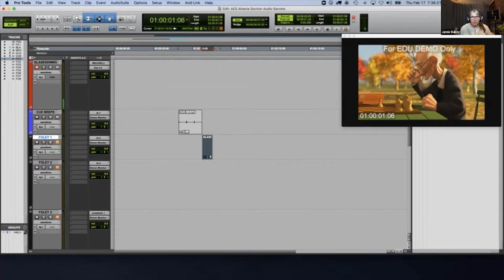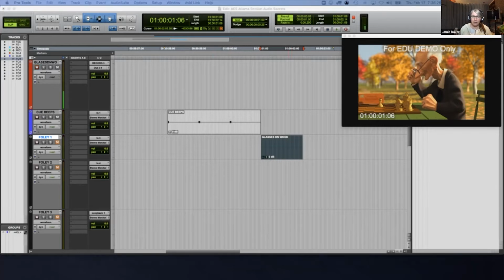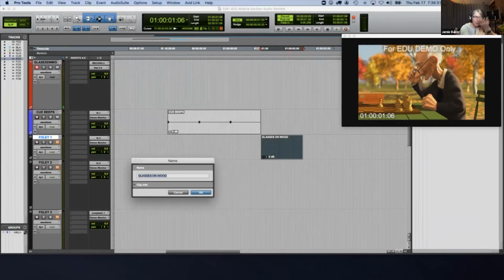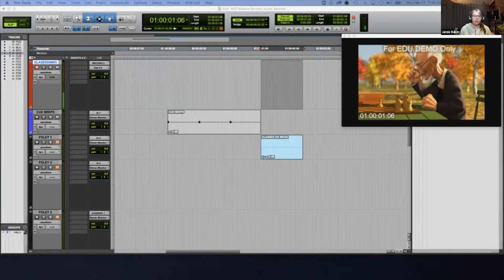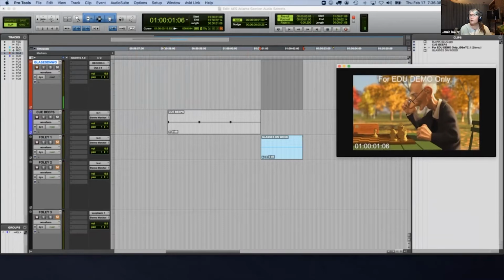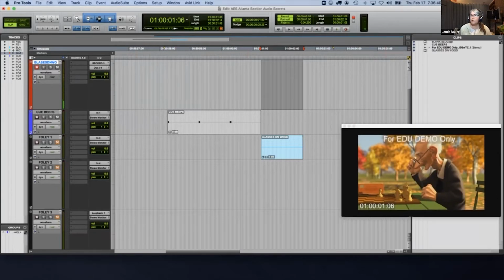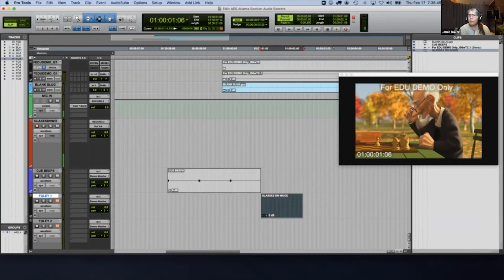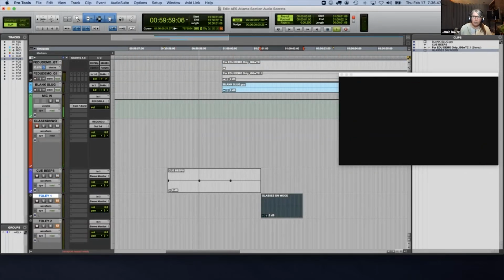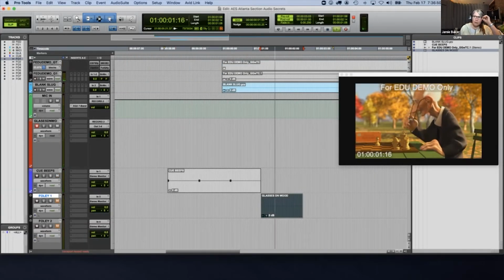So if somebody pre-cues a whole reel for me, I can just open, I can double click. I don't have to always drag the window to my other window. That's a Zoom thing, but I will copy the name, paste it on my record track, and then every single cue that I do of glasses on wood would show up in here pre-queued. I can just run through all of them. And let's try one. So it will go beep, beep. And that's that. So I'm going to record one of those.